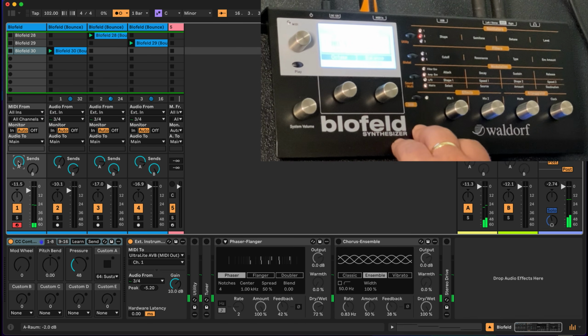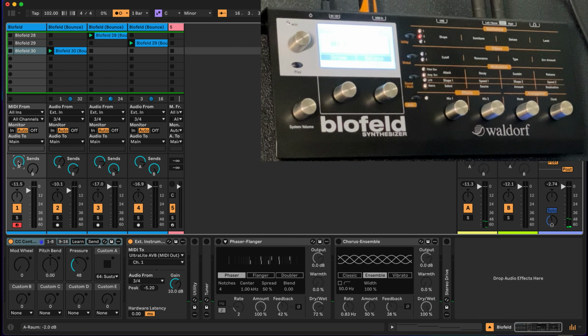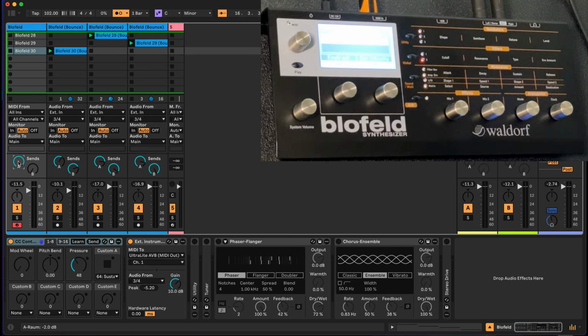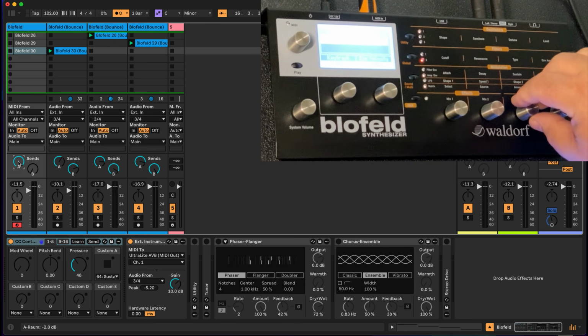All right, let's bring in filter 2. Let's set it to that comb filter we had been fiddling with earlier.